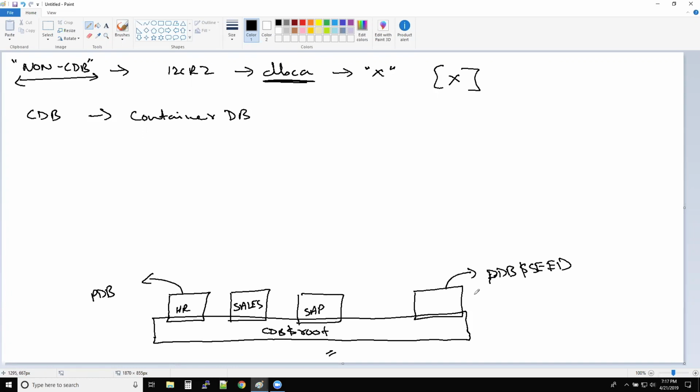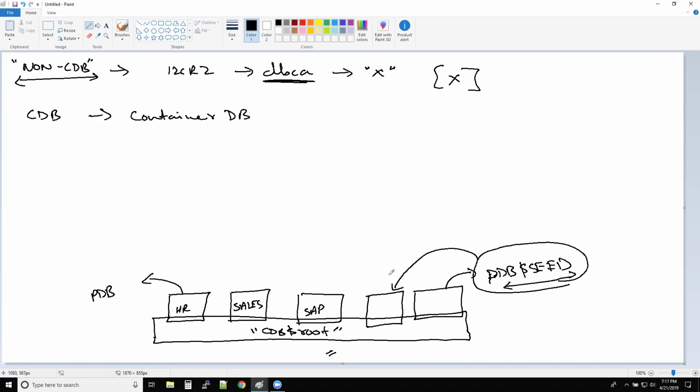This is a little important, but I think once you get hands on, then you won't even need to put more stress on understanding what is PDB$SEED. It's a template pluggable database that is supplied by Oracle. So any time when you create a container database, by default, you will get PDB seed. Why? Because let's say you want to create a new PDB inside the database. What Oracle will do is copy it from the seed. Technically, it's up to you. If you want to create a PDB, a pluggable database, you can copy it.